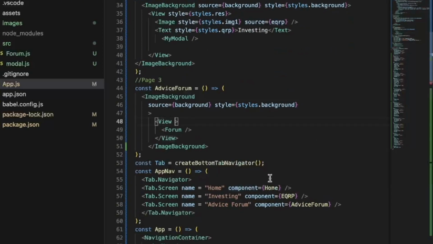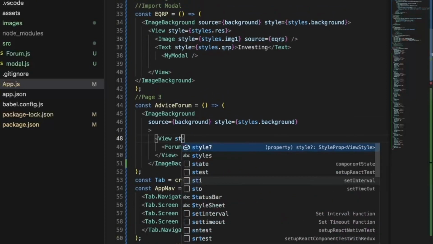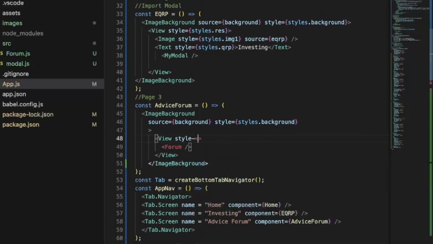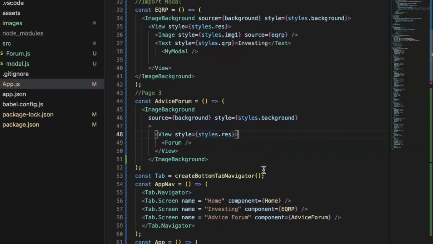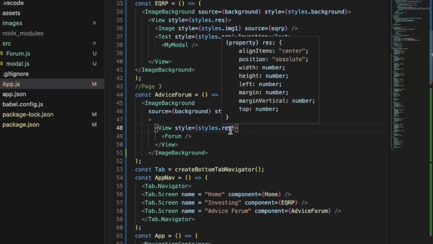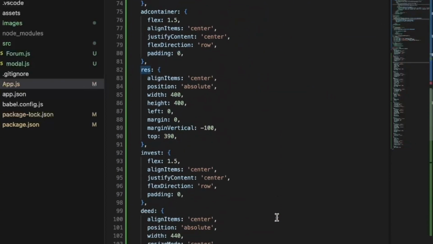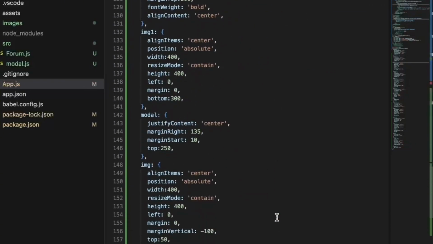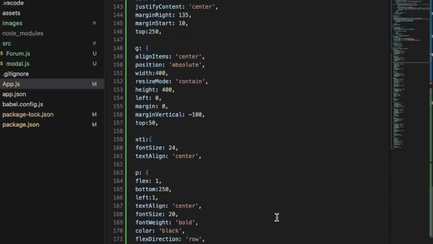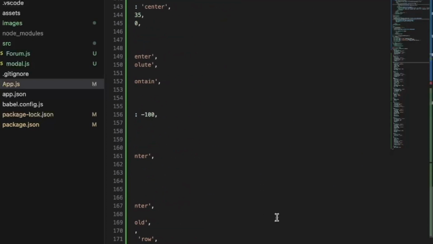So we're going to style the view component. And let's go to our CSS. We're going to take our res component that we have underneath here. We're going to copy it, and we're going to create a res1 CSS component.